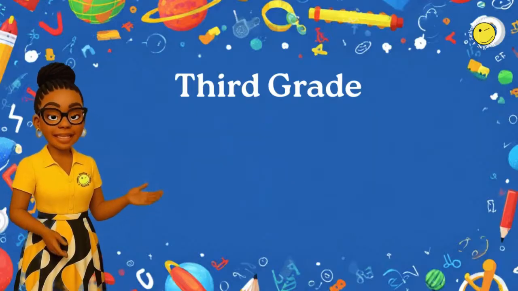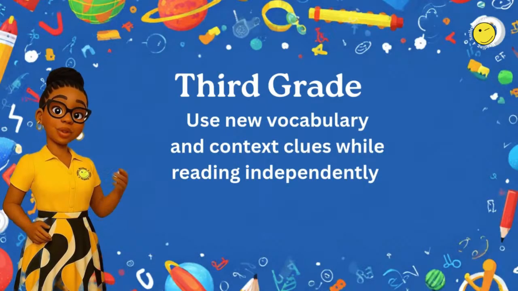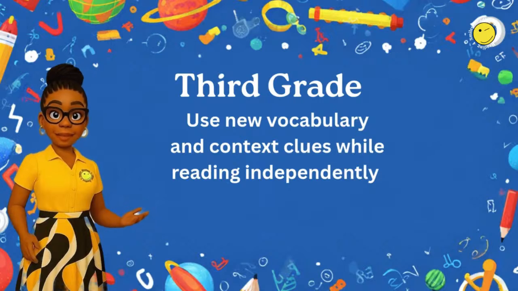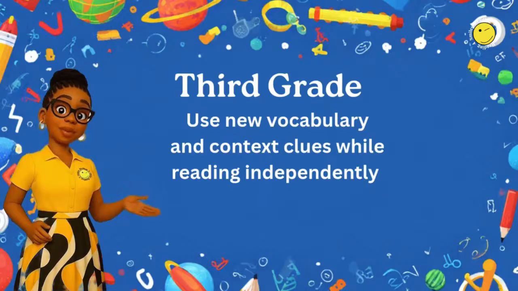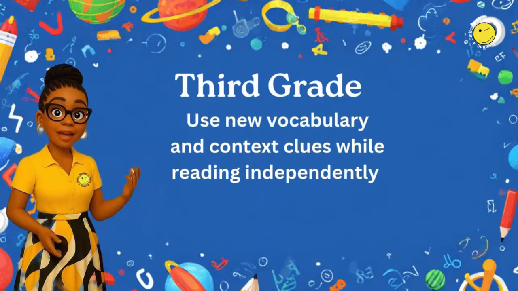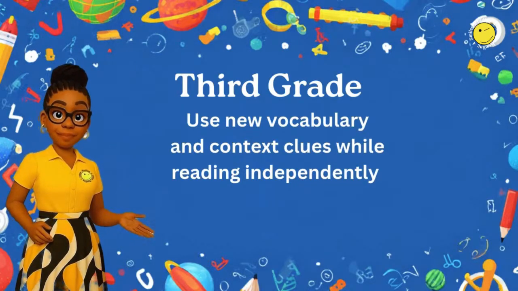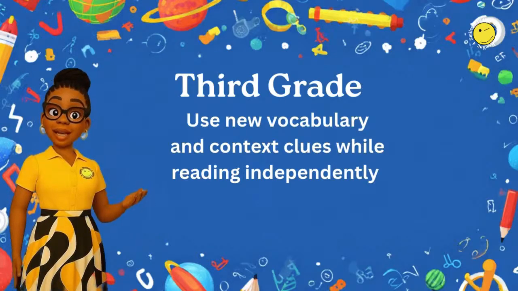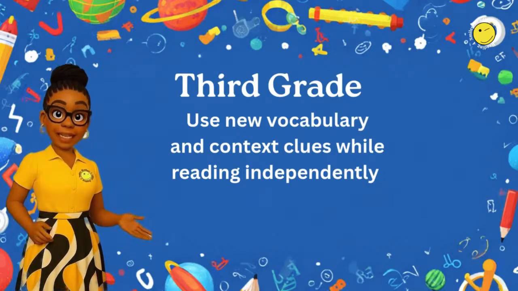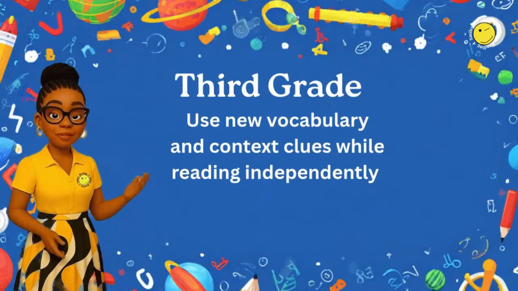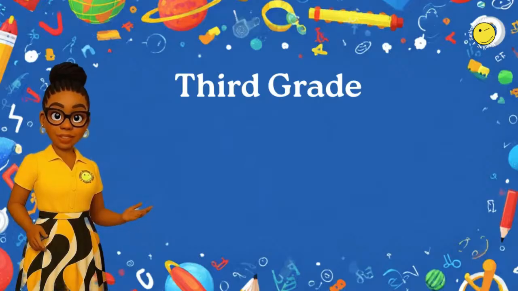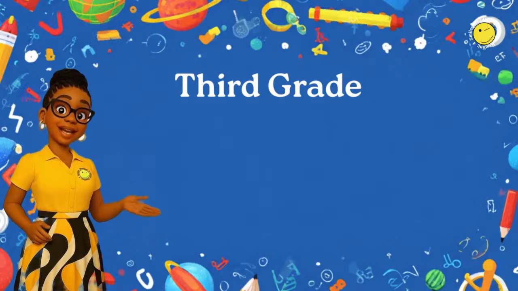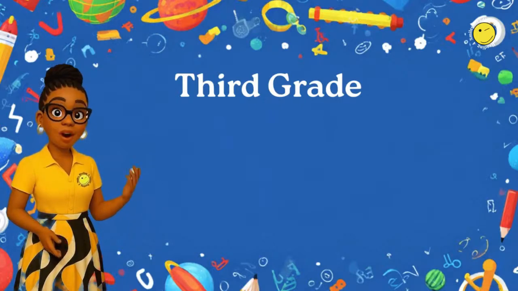Next, they need to use new vocabulary and context clues while reading independently. In short, your child is shifting from surface reading to deeper thinking, and we want to make sure that they're ready. Again, I said it in grade 2 of the series: watch my close reading video. It is a lot of information, but it helps you understand how to navigate them with their reading and making sure that they feel confident and have the skills to analyze text and understand what they are reading in the moment.